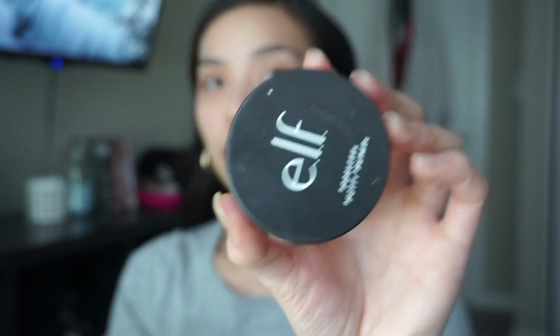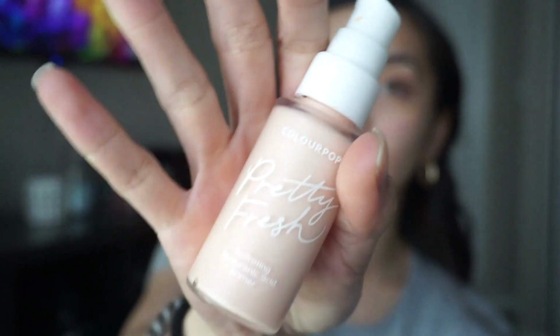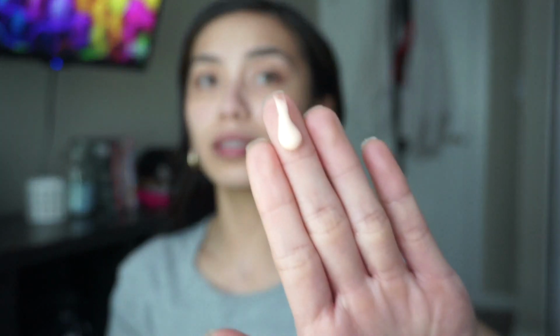I'm gonna use my Poreless Putty Primer for my pores, and I'm just gonna, ooh, what is that? I'm gonna dab that in so it goes into the pores. And I'm gonna use a hydrating primer today. This one is the Pretty Fresh Hyaluronic Acid Hydrating Primer from Colourpop. This stuff is really nice, it smells super good too. I'm only using a little dab of it, and I'm just gonna put that around the rest of my face.